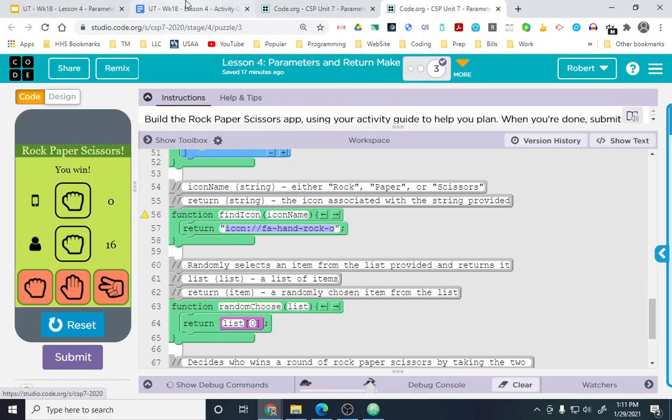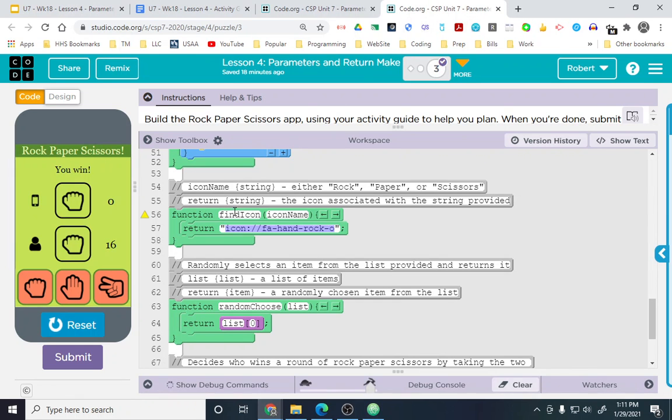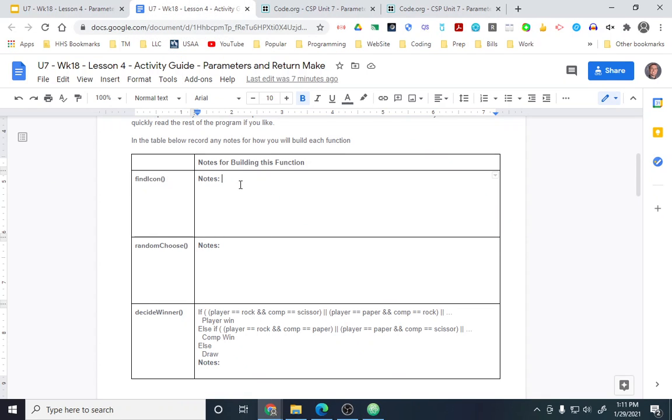So in your notes, it receives whatever was chosen. And the find icon is for both the player and the computer. So it doesn't matter, it's going to return the icon so they know what it is. And we'll see that when we go back to the code. So your notes are, you send rock, paper, scissors, and you return the correct icon for it.